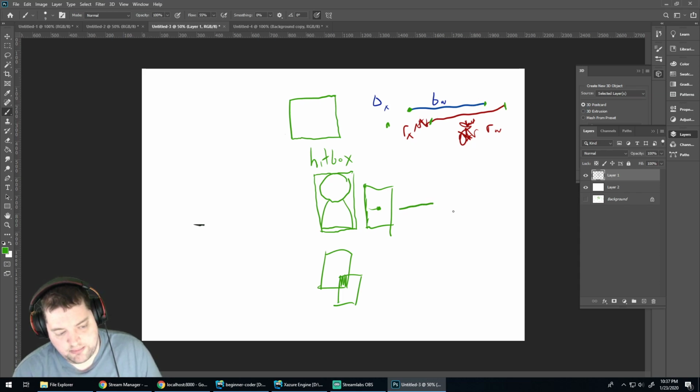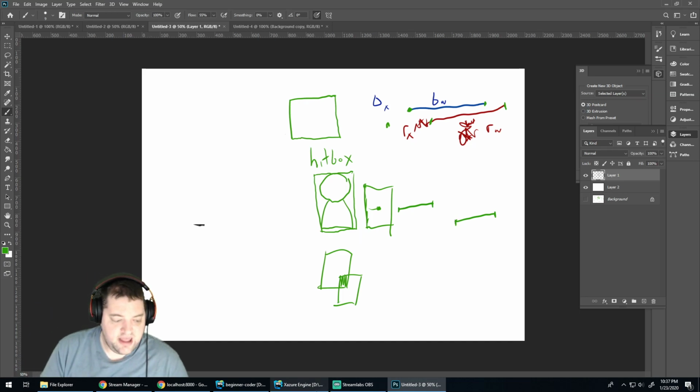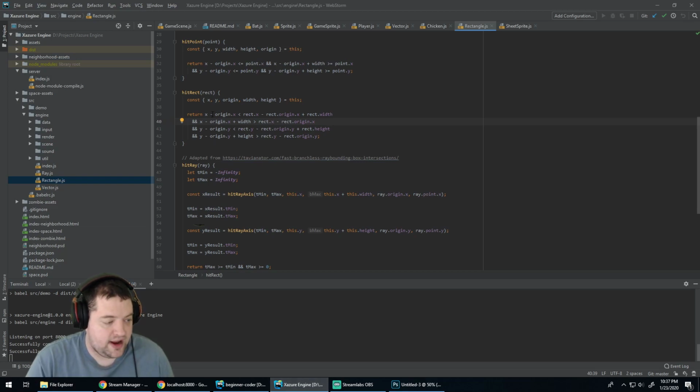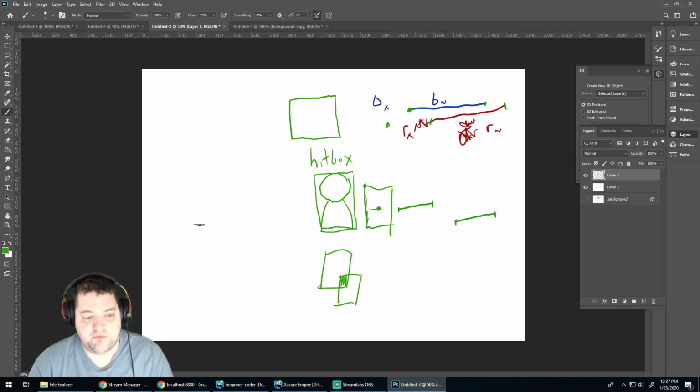If they weren't overlapping, we could see, okay, we're still less than here, but we're not greater than here, so they're not overlapping. Then for a rectangle, you just do the same for the y as well, and if both directions are overlapping, you're hit.